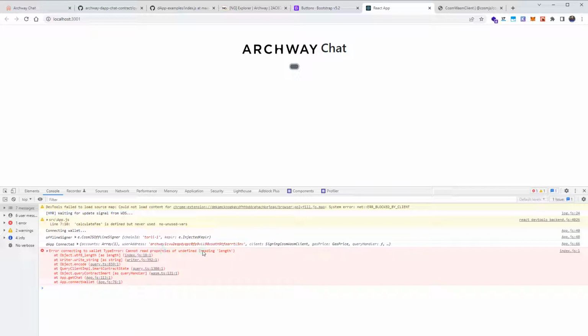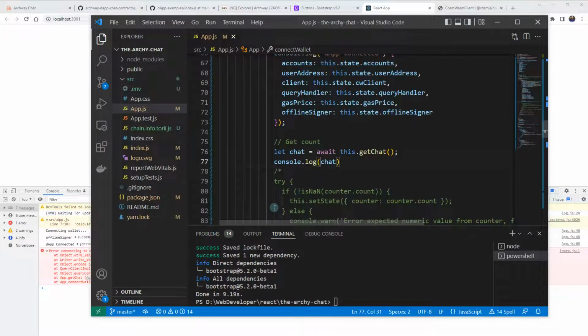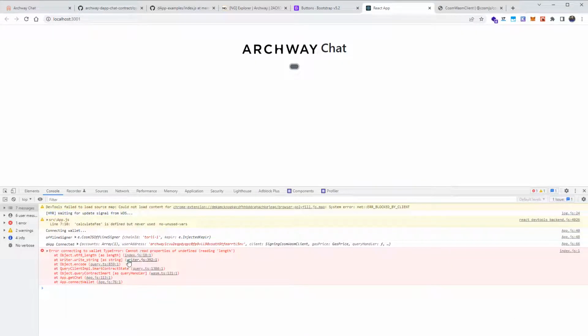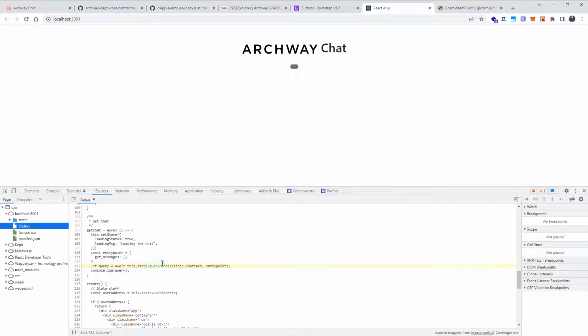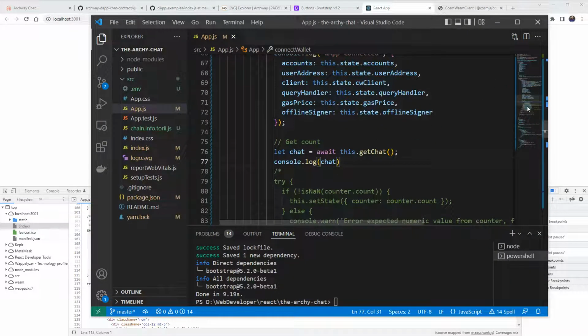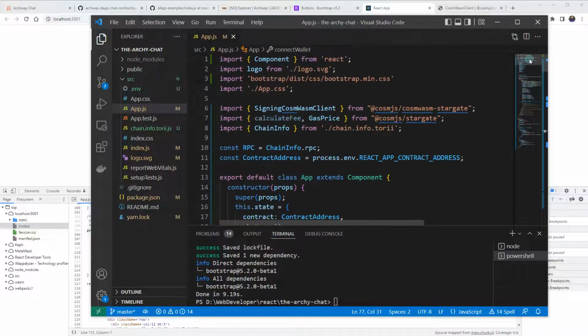Cannot read property of undefined length. This contract. Did it not get the contract address? React.